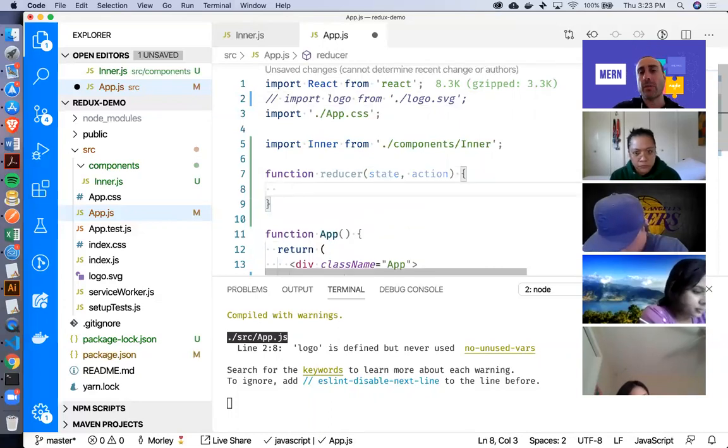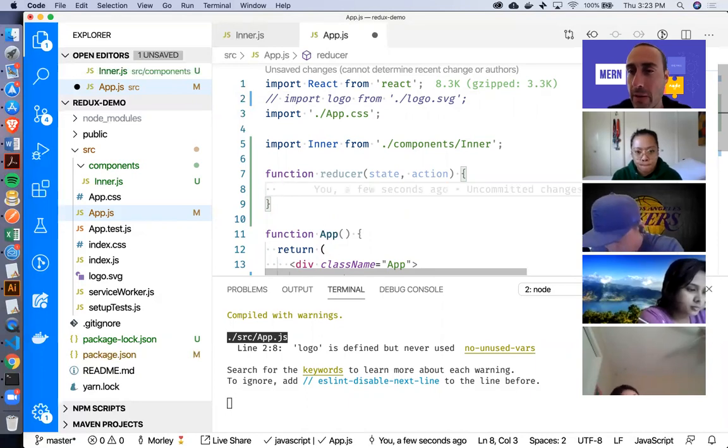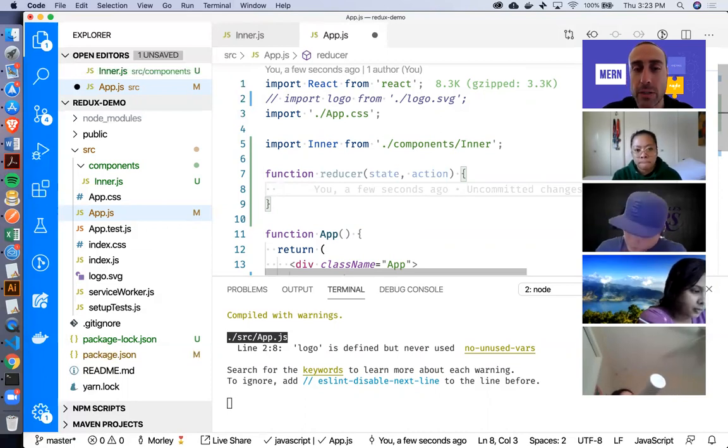Okay, so inside here, the format that you'll normally see for Redux is it typically uses switch cases. Okay, so we'll create a little switch case here.